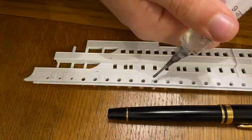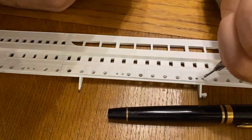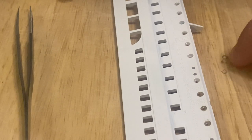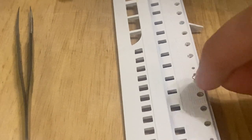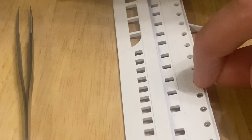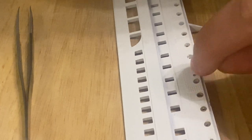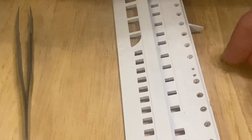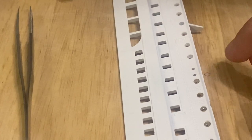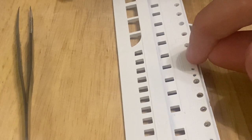The next job I want to show you is my finishing the photo etch portholes on the superstructure sides. As you can see, there were a lot of these to get through, and so the procedure I used for this was to fill the hole almost entirely with UV resin first, to make a sort of backstop. I then added the photo etch parts into the hole and orientated it correctly, and then added another small drop of UV resin on top. And I found that was the best way of getting a really good result, which also didn't take a massive amount of time to complete.